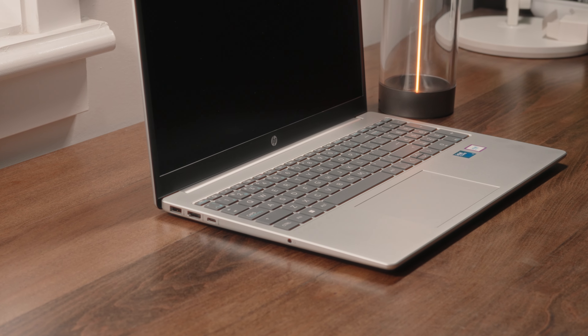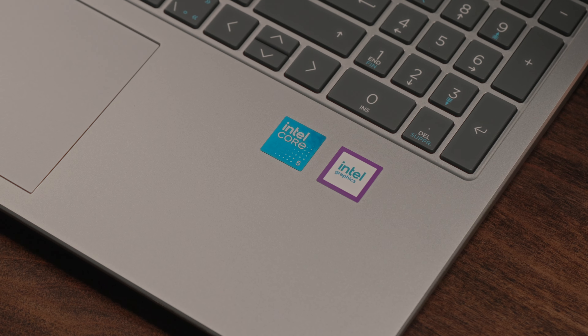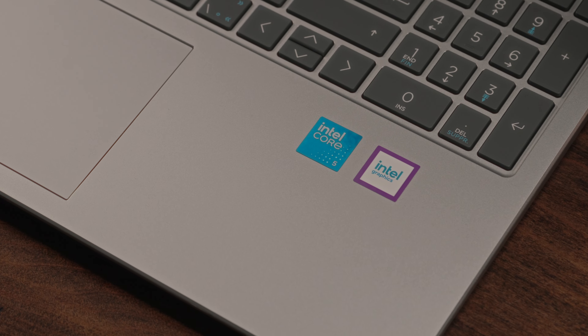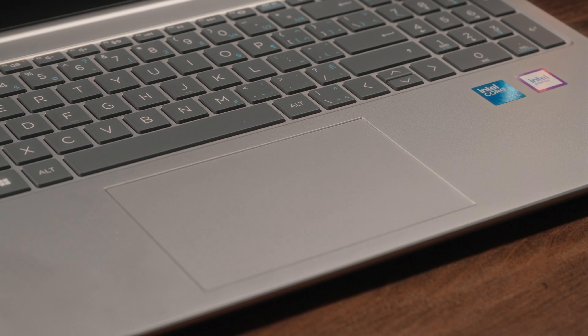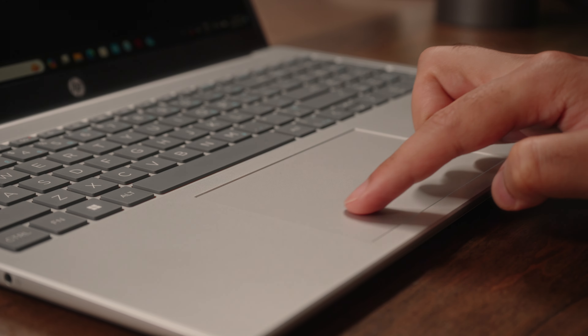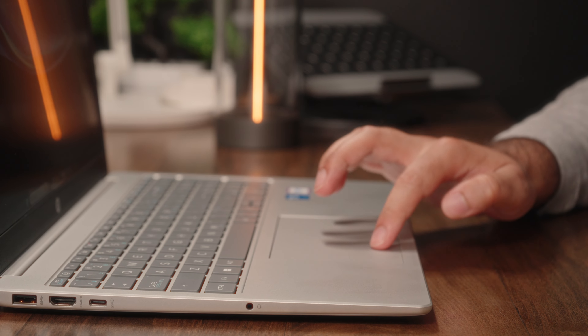Unfolding this laptop presents you with a generous amount of palm rest space, which is expected with that 15-inch form factor. That silver color looks quite nice despite the plastic inner chassis. The trackpad was the real highlight for me — despite having a plastic surface finish, you've got a decent amount of surface real estate, but the real MVP feature is the lack of flex. There is a very limited amount of flex, and the trackpad feels quite tactile and well calibrated, putting it around the league of a mid-range laptop more so than a budget one. Good job there, HP.